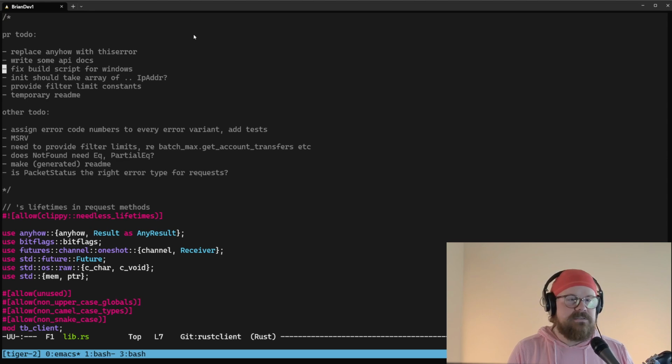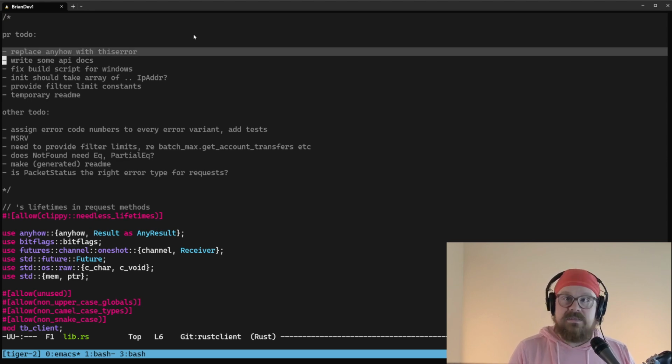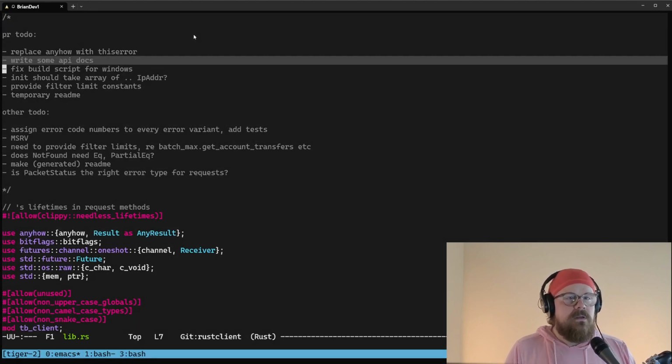So here's a to-do list, and I want to do a little housekeeping on this to-do list, really kind of get things prioritized correctly. So last time we worked on this anyhow with this error, kind of replacing our temporary error handling with more appropriate fully typed error handling for the API. We have one little more thing to do there. Write some API docs.